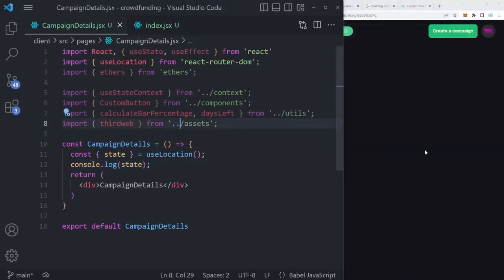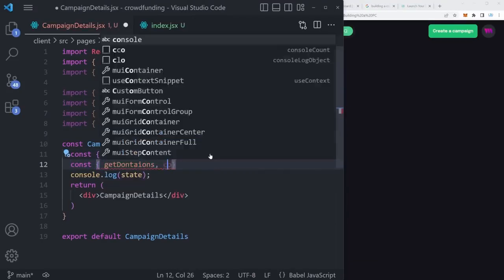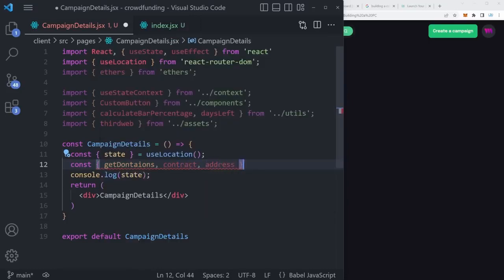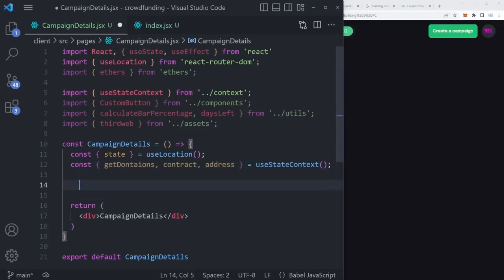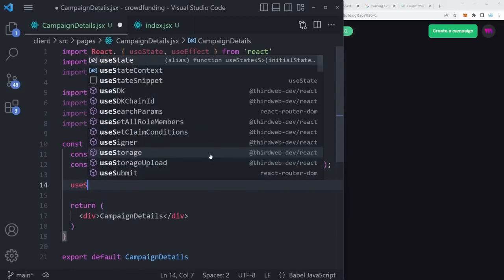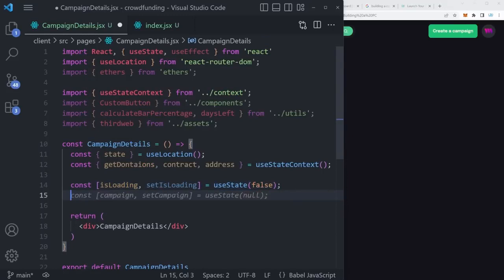which means that we can now showcase it on our campaign details page. We're also going to need some things from the useStateContext. So we can say const donate, getDonations, which we haven't yet created, contract, and address is equal to useStateContext. Now we're also going to have some component local states. So we can say useState. That's going to be isLoading, and setIsLoading, at the start set to false. We're also going to have the amount we want to donate.